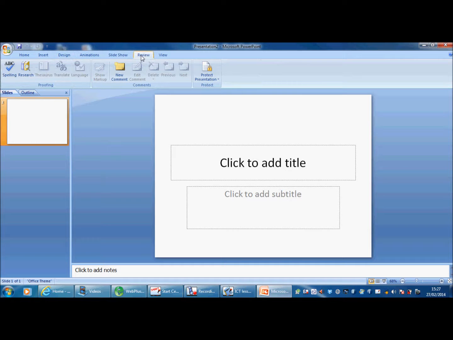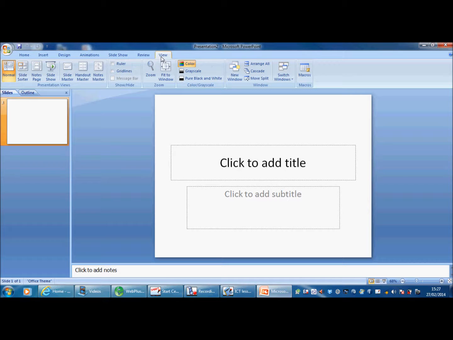We come to review. This is where we do the spell check. If you want to do some research, use the thesaurus, translate languages, show the markup, new comments, you want to put a comment on your slide, and so forth. If you want to protect your presentation, you can put a password. So you have to understand what's under each of these menu items.